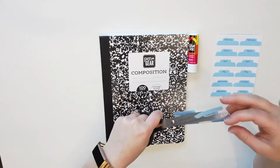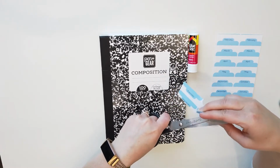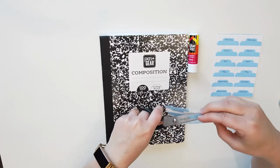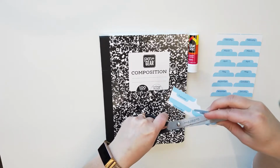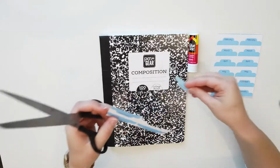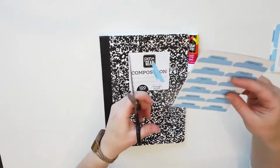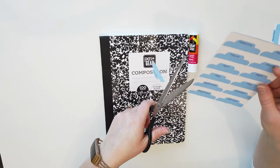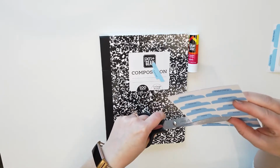The first thing we're going to do is cut out the monthly tabs and glue them in. If you want to make a yearly planner, standard composition notebooks have 100 pages, so each month will have 8 pages and you'll have 4 left over. You can put those 4 all together at the front. You could do 2 in the front, 2 in the back. I suggest maybe using them for important contact info or information that you're going to want to reference regularly.